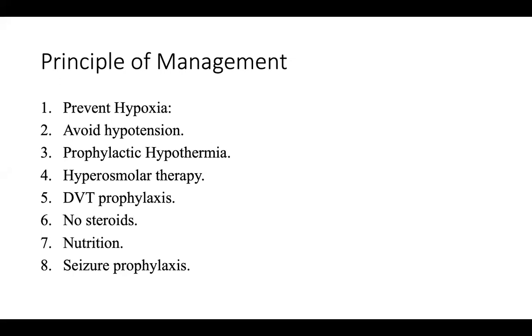Nutrition. You want to start nutrition early, and by day 5, you want to achieve the basal metabolic rate. These patients, because of the injury, usually their requirement is 140%, and it's recommended that starting early nutrition has been shown to reduce mortality and hospital stay. And they recommend transgastric feeding, or what we normally call PEG, percutaneous endoscopic gastrostomy tubes. And that has been shown to reduce the risk of infections.